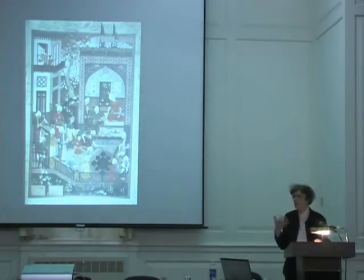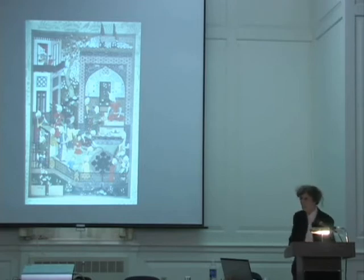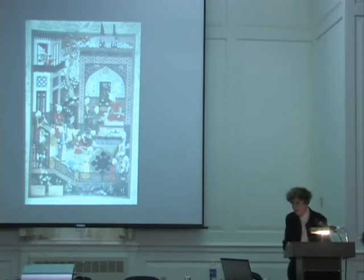For instance, I was just seeing this here, a Safavid court setting. The women are up here, looking out the window, but I don't think there's any women on the ground level. And this would be really quite normal for a picture. And other people can comment whether it was normal for Safavid court life. I really can't speak to that question, but it's certainly overall in the Middle East a kind of social procedure that is really common.